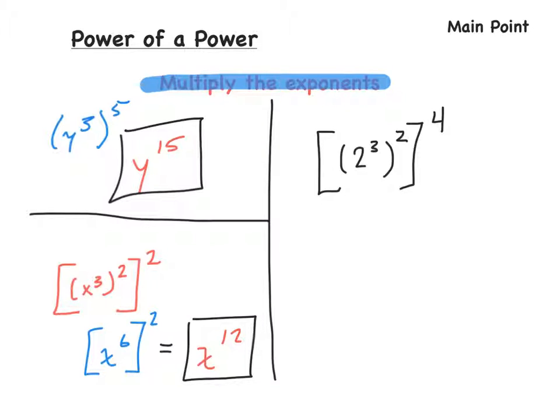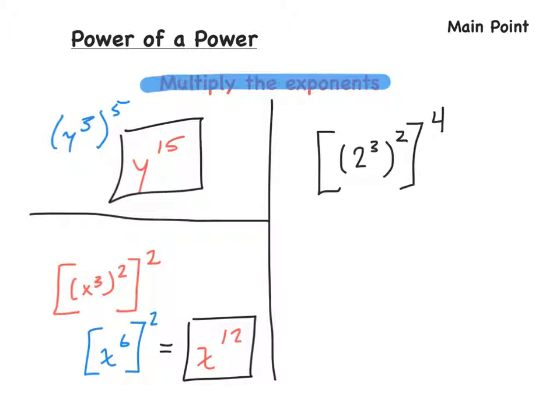Another way that you could do it, 3 times 2 times 2. 3 times 2 is 6. Times 2 is 12. So you can just multiply it all three together. Now what I want you to do, I want you to pause the video and try this one off to the right. Unpause it when you're ready to see what I've done.